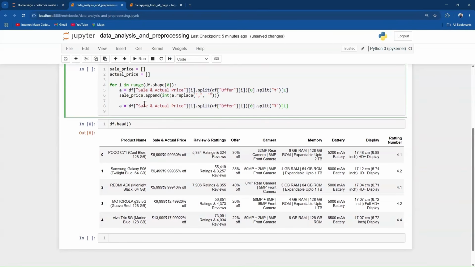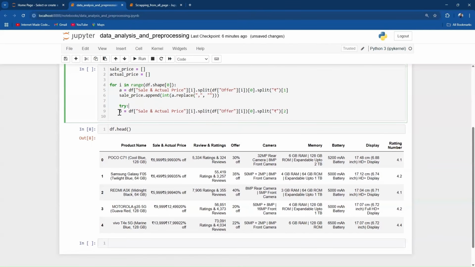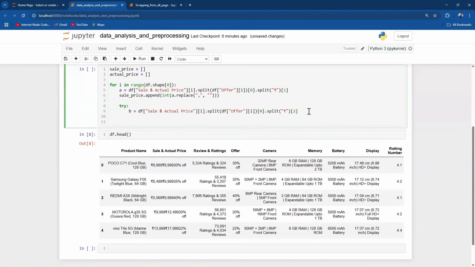which is the selling price. Selling price is a very common thing here. An actual price, how can you define it? That will be the second value, simple. And the only problem is that sometimes, let's consider a second variable, sometimes the selling price and actual price are both there, and at that time, definitely you will get the error. So if I get the error, let's solve it via the try and except block. Because if the actual price is not defined, the selling price is not defined, only the actual price is there, in that situation what will happen? I'll just get the index error, right? I'll just get the index error.